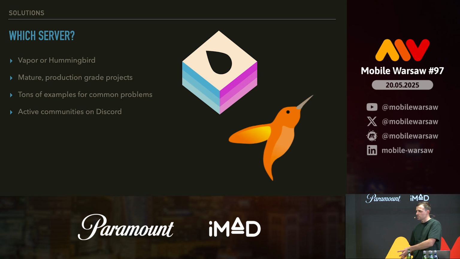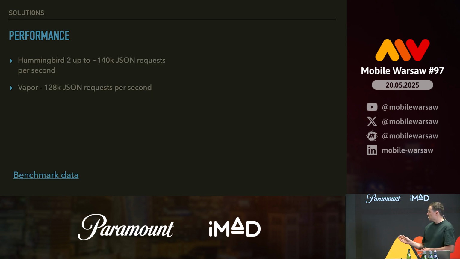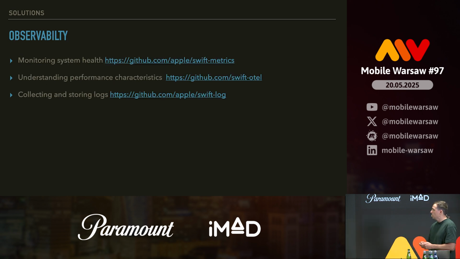The Swift backend community is this big compared to, I don't know, JavaScript or Java, but there are active forums and active development happening. Regarding performance, I think you don't have to worry about anything. Even with a small VPS, you can really expect a lot of performance from Swift.